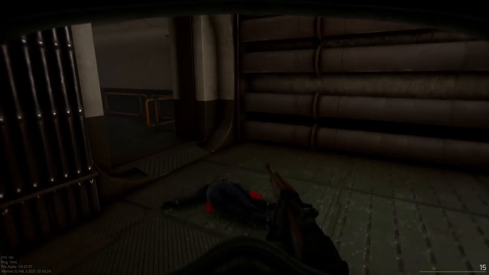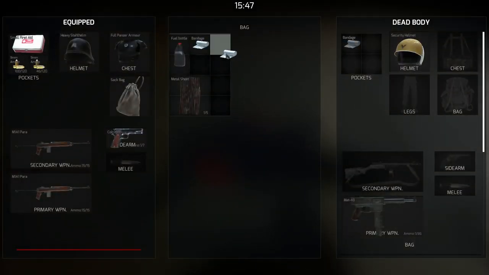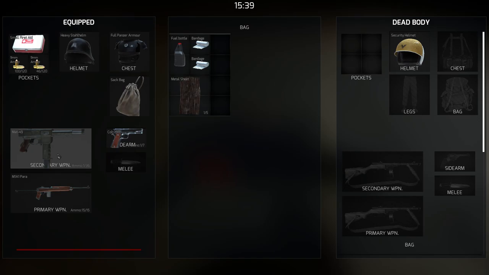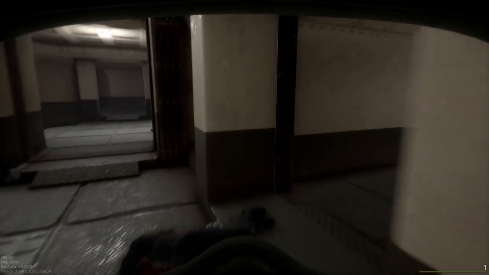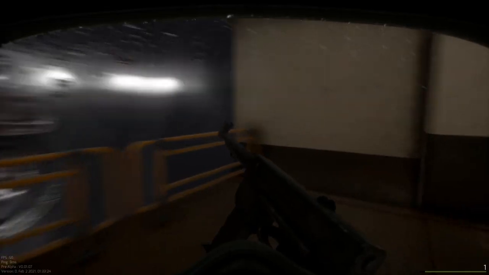There's more. That sounds like it's above me. More health, okay. Oh, this is better. Good gun. No, not what I wanted. This, yeah. Reload.